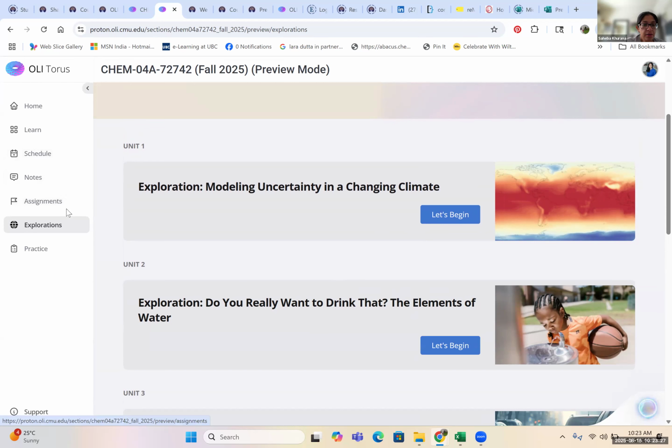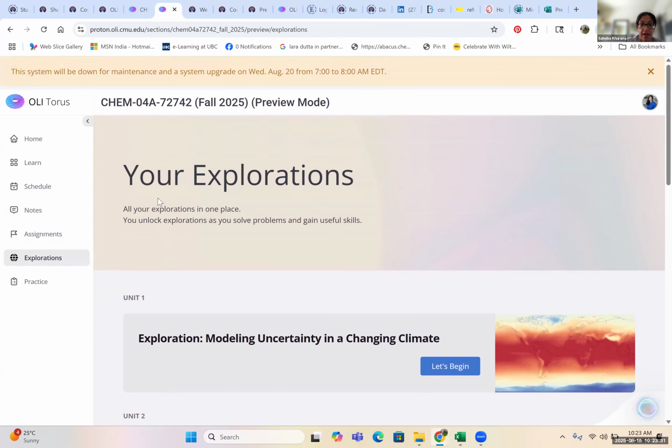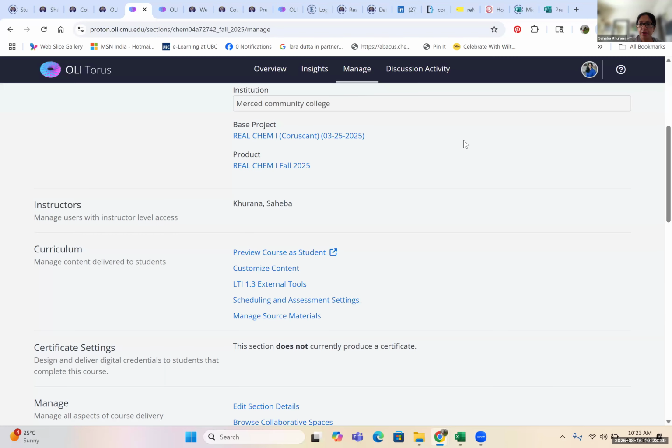The other section that I will assign students is going to be a discussion. This is the first time I will be using this feature. So let me go back to the instructor view here. These discussions have been embedded in Real Chem since probably the second semester it started. It wasn't in the beginning, but it came pretty fast after that.